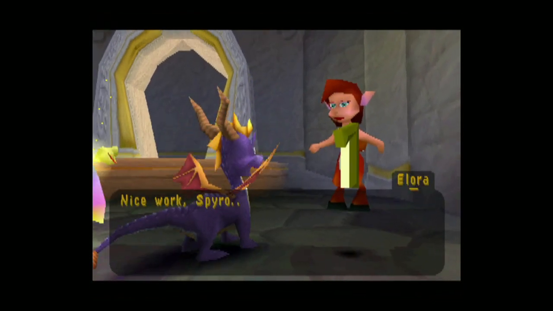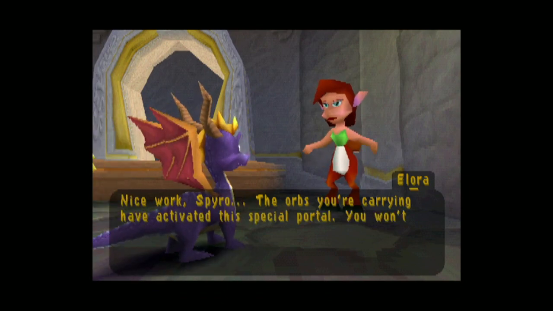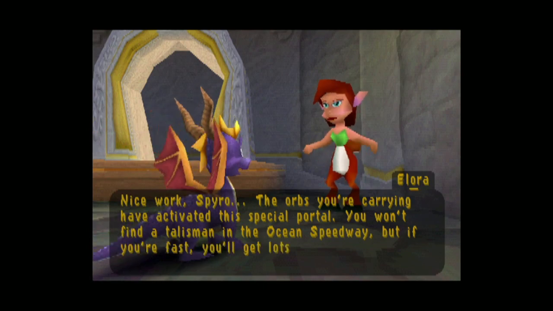Nice work, Spyro. The orbs you're carrying have activated this special portal. You won't find a talisman in the ocean speedway, but if you're fast, you'll get lots of treasure. Have fun!